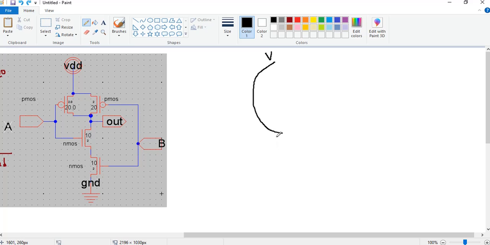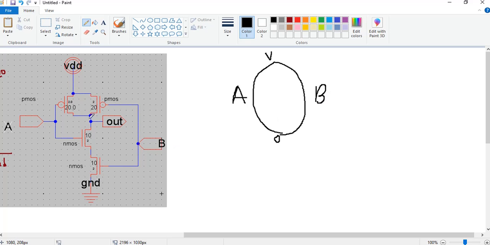sorry, O. These names you can give anyway as per your wish, but here I am giving them just to identify the nodes with respect to those terminals. And there is one more transistor again between VDD to out. Now, this transistor is given the input A, look here. So, I mention it as A, and this is given the input B, I mention it as B.